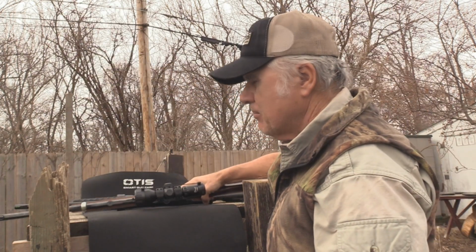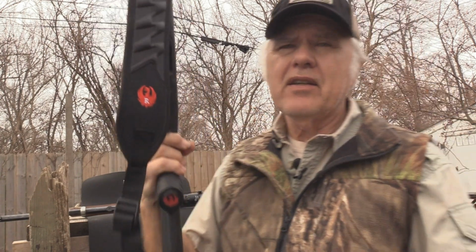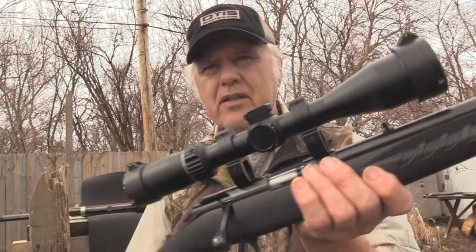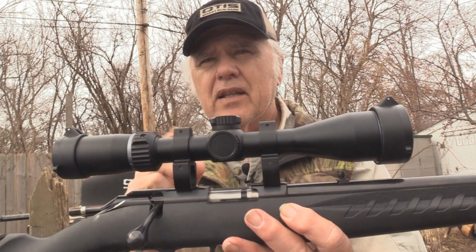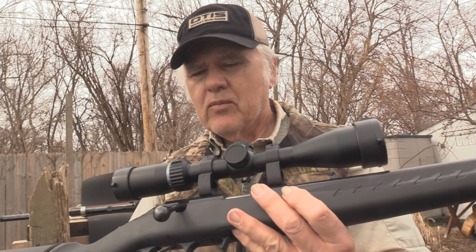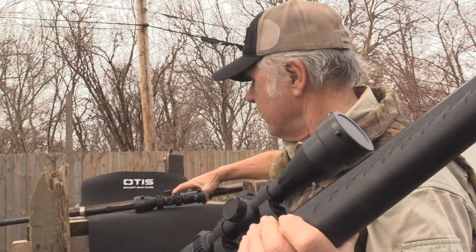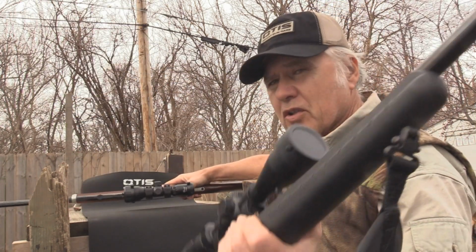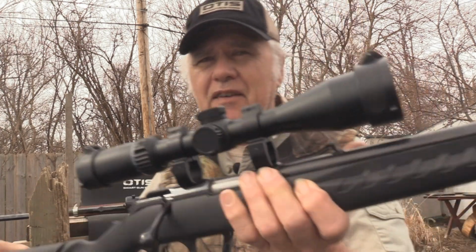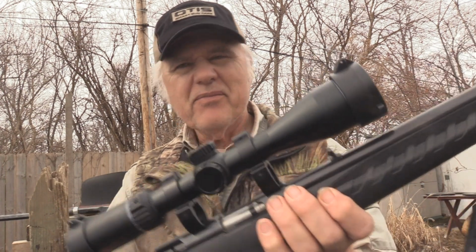Now I'm going to show you the Leupold. And I've got that mounted, or at least I've got a Fiace 3.9 by 40 sight mounted on here, scope. And this scope, we have not fired it yet. We're going to be doing that later on in another video as well. And one thing that I found I thought was kind of odd, you know how, well, even this one, I can show you here. See how the company's name is on it? Nowhere on this Fiace can I find their name. It's really, really weird. But that's just a sidebar.